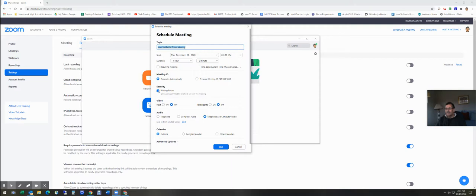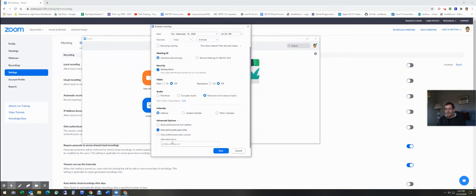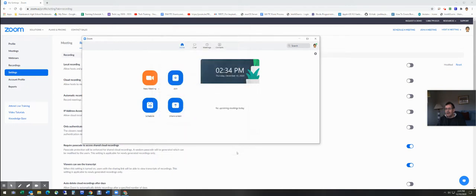So if you had waiting rooms turned off before in the main security settings, this would override it. Under advanced options, allow participants to join anytime. Once again, those override your other settings. Mute participants upon entry. The authenticated users can join. Right now, the way we've got it set up in Hamtramck, that's not working. So those are the things that are security related.